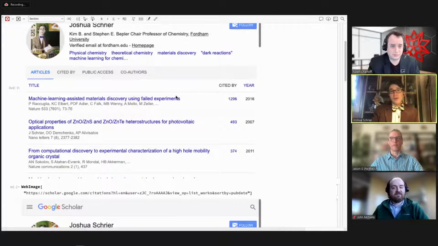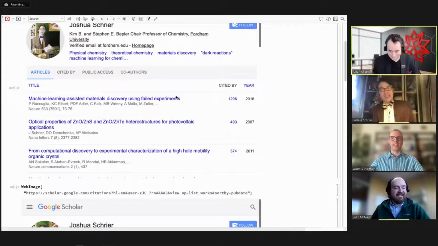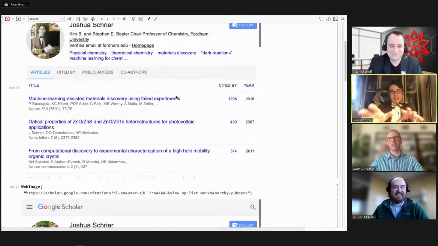That's right. And if you think about using this for a supervised machine learning approach, right? If you just provide a series of positive examples from the chemical literature, right? This recipe worked, this recipe worked, this recipe worked. Well, it's very easy for your supervised machine learning model to then just say, well, everything works. Right. Yeah. So what we did back in this paper in 2016 was essentially we paid undergraduate students to go through a decade's worth of old laboratory notebooks and digitize them.